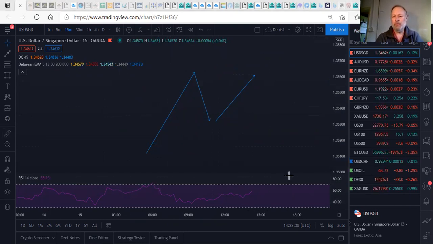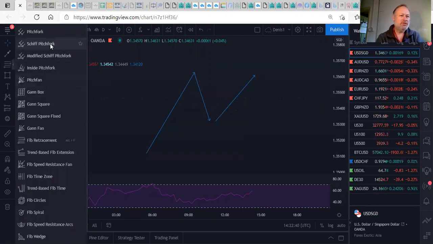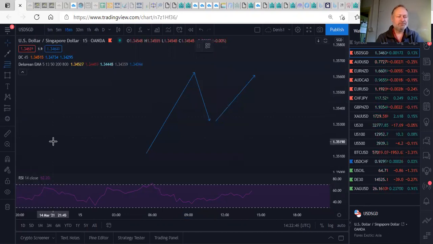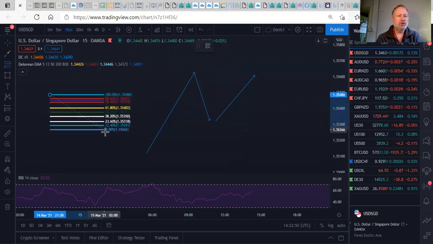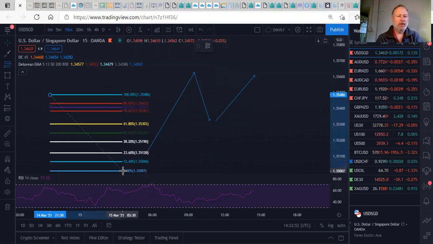So you come over to the left-hand side and you've got various options here. If I click on the third option down, you'll see you've got these various tools. So I'm going to click on Fib Retracement, and then I'm just going to draw it out here. You click on the screen, pull it down or up, and I'll go into detail of how you do that in a second.